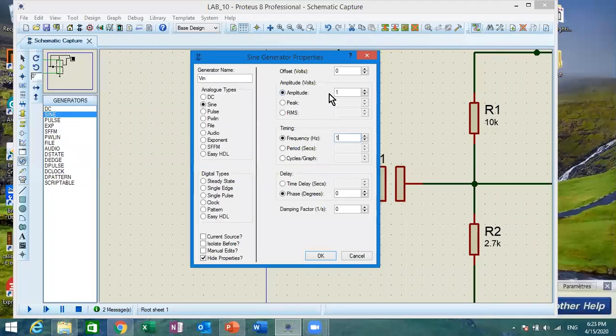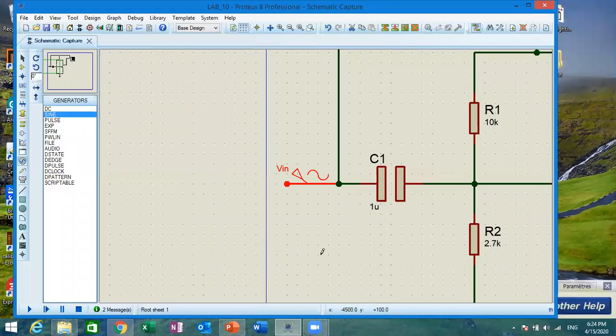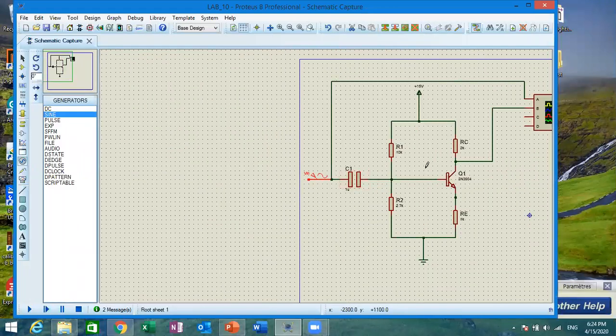So over here, you want to keep in mind that when we talk about voltage peak to peak, in this software, amplitude is actually the peak to peak voltage. So 1 volt is what is asked in the lab. And what is asked also is a frequency of 100 hertz. And you don't have to do anything else. It's a sine wave, the amplitude, the frequency. We don't want any offset and we don't want any phase. So we press OK, and then we zoom out a little bit if we want.